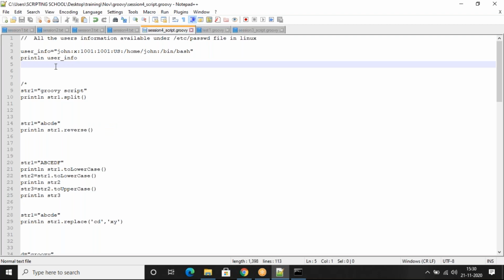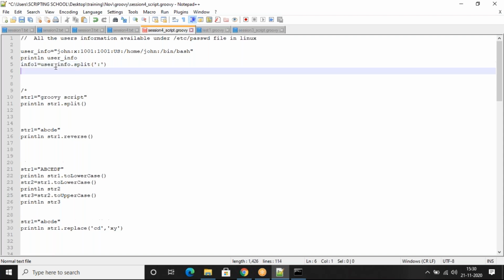Now let's say, for example, I'm just taking another variable info1 equal to user_info. This is a string. Dot split, based on what? Based on the colon. If you're not providing any delimiter, I told you that by default the delimiter is space.